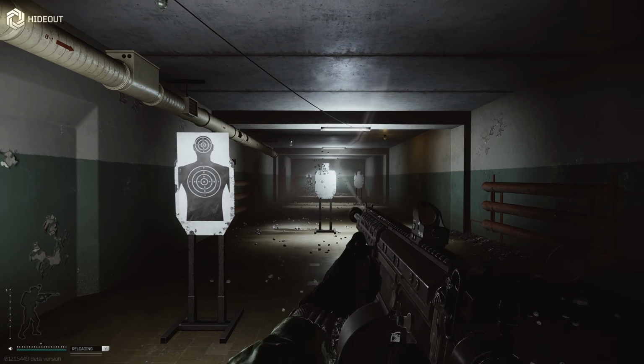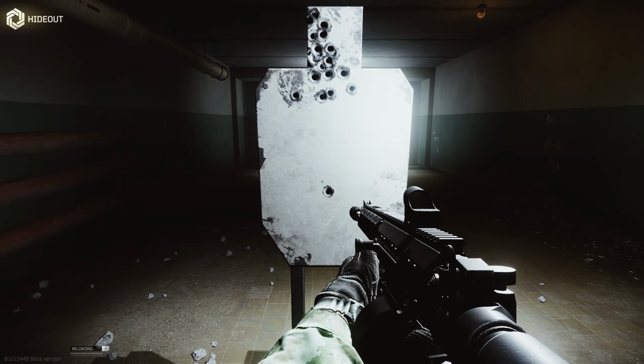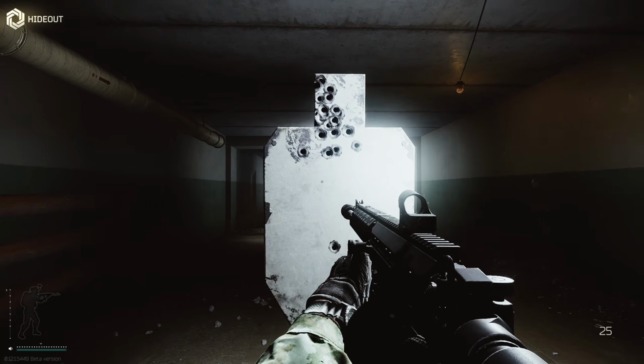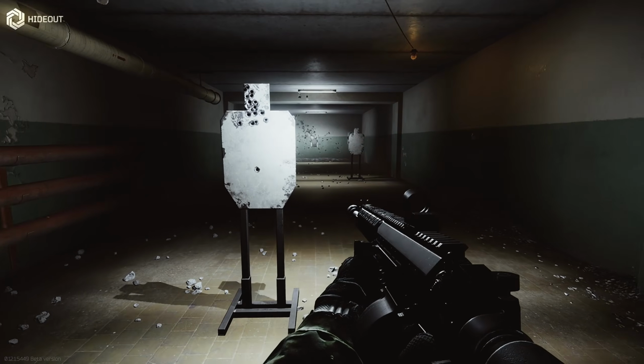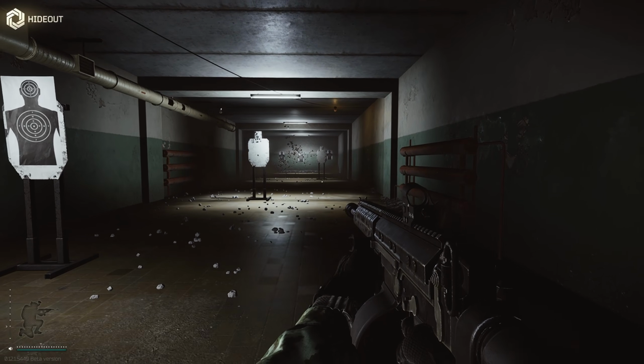Okay, well that was crazy. You can see the kick right in the belly button, went straight up over here and kind of messed up the wall behind. Anyway, this is why you want a low recoil build for this gun, which we have on this channel.